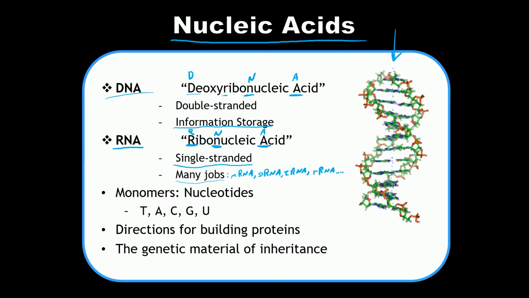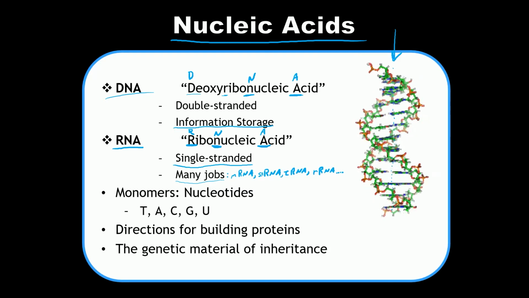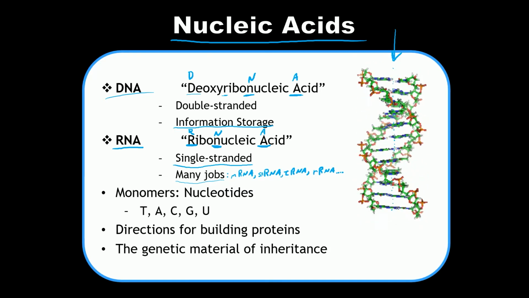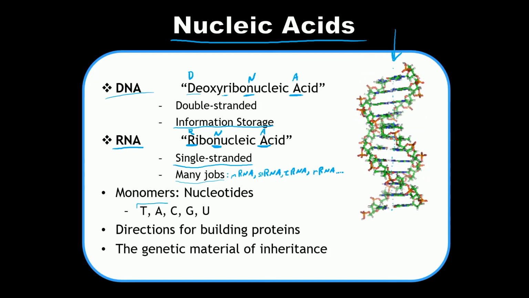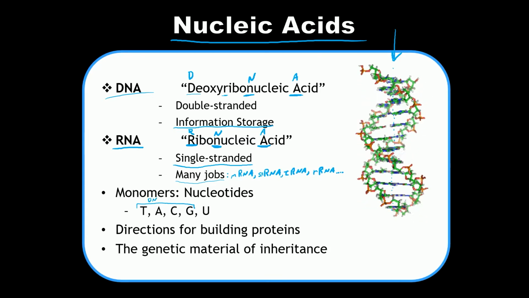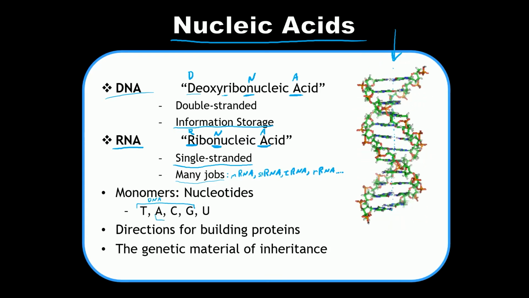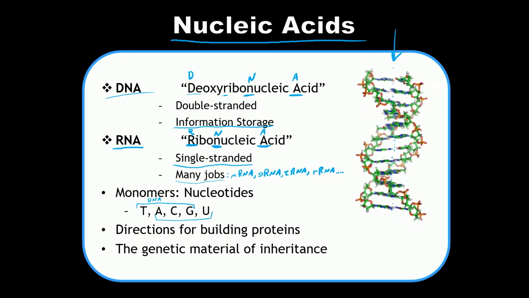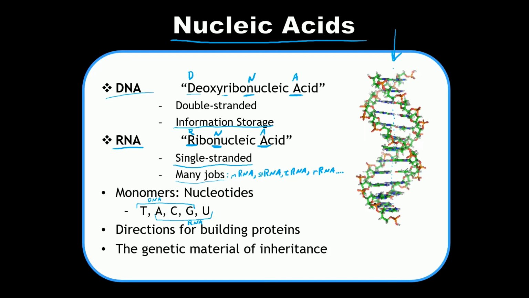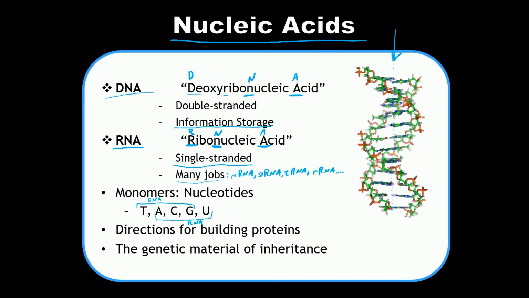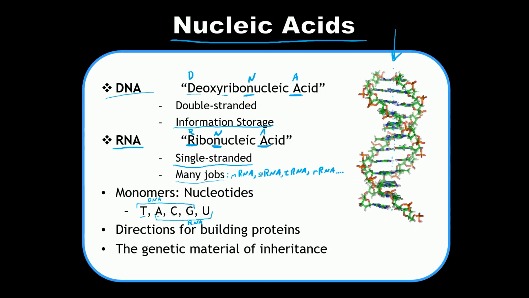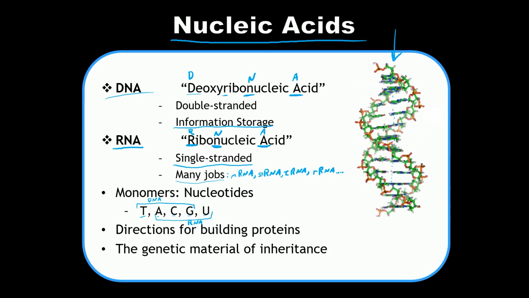Now, you may remember from the previous video that the monomers of nucleic acids are the nucleotides, and there are 5 different nucleotides. And they have the following names: thymine, adenine, cytosine, guanine, and uracil. Now, for the nucleic acid monomers, for the nucleotides, we typically just abbreviate them to 1 letter because we have to work with them a lot. So just putting down 1 little letter is fine for any kind of practical problems. So you get T, A, C, G, and U.